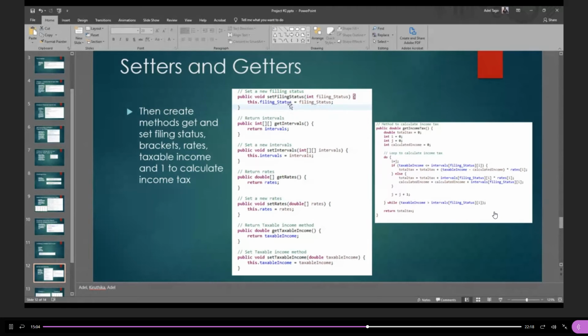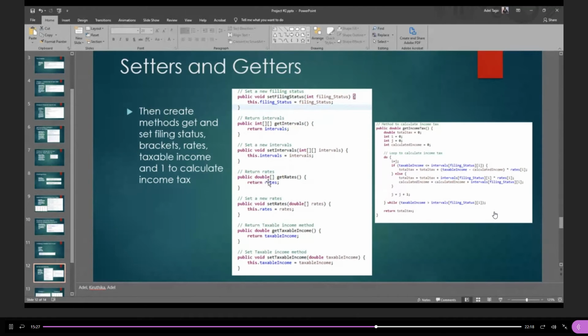We name the same variable, and then it will return an interval, being a public integer, get intervals, and then it will return the intervals. Then we set a new interval, with interval as one of our variables. Then we return the rate as a public double.